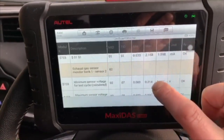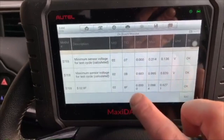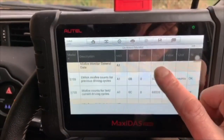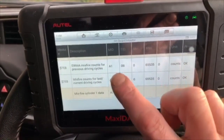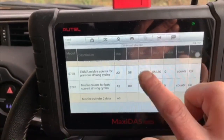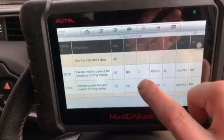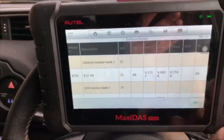Then it's checking the sensor after the catalytic converters. Again, it's run its monitor tests and said okay. And then it's run the CAT and the EGR tests. It's done its misfire counts for the previous driving cycles and the last driving cycles, come up with nothing. Cylinder number one, no misfires on the previous driving cycle or for the last or current. So it looks like every single monitor has run and passed.